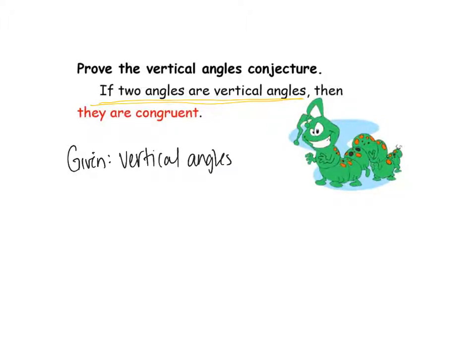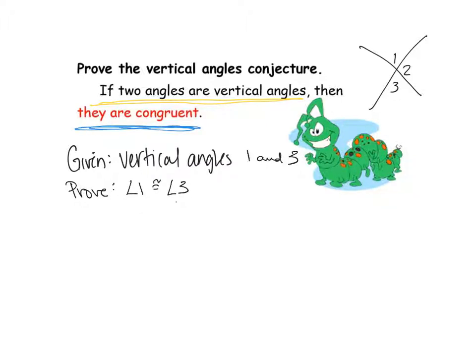And we should probably be a little bit more specific. So I'm going to sketch a little picture up here. So there's vertical angles, and I'm going to name them 1, 2, 3, and 4. Okay, except really we can do away with 4. Let me just do 1, 2, and 3. Because I only really need to show one set of vertical angles. Because I can move those numbers around anywhere I want them. So we're given vertical angles 1 and 3. Okay, we want to prove that angle 1 is congruent to angle 3. That's the then part. So what we want to prove is the then part.